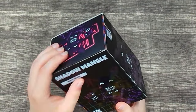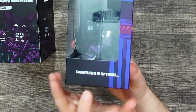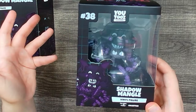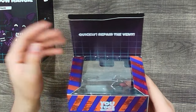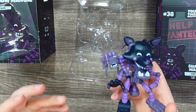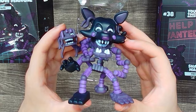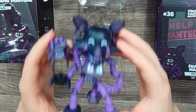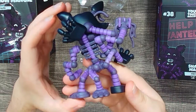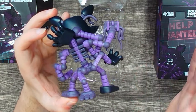It's a very weird lineup overall, though I don't hate the pick of Shadow Mangle — I actually quite like the design. Looking at the box, there's a quote in there and I'm not sure if it's from Help Wanted. Mangle doesn't really talk much in Help Wanted. 'Quickly repair the vent' — I don't think they say that. It seems like they're going for Hand Unit-type dialogue, but there's already Hand Unit dialogue specifically for the vent repair mini-game, so just use that. Don't make up your own stuff.